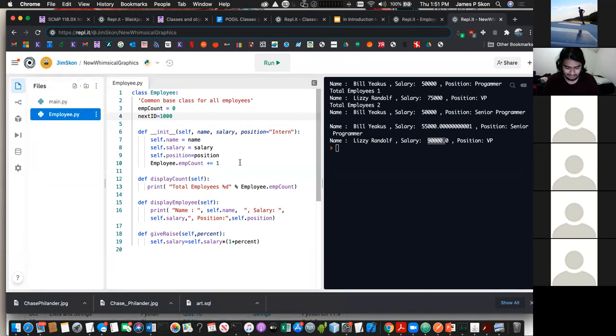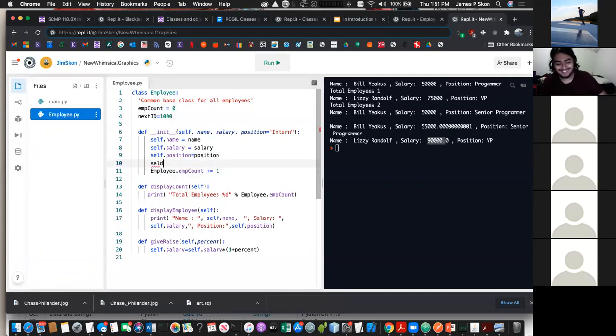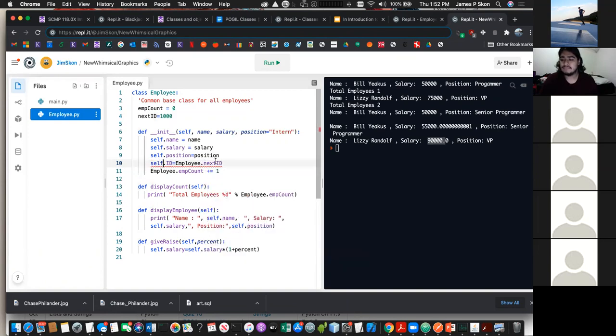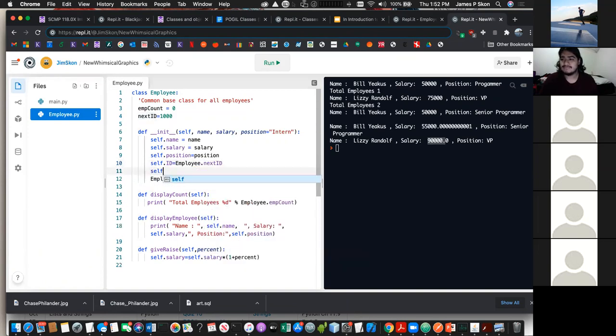And now every time we create a new person, we're going to say self.id is equal to the next available ID, and then, sorry, I have to say employee, right, because that's a class variable. Right, and then we can take self.id plus equals, let's say we want to go up by 5, just because we like IDs that aren't sequential.